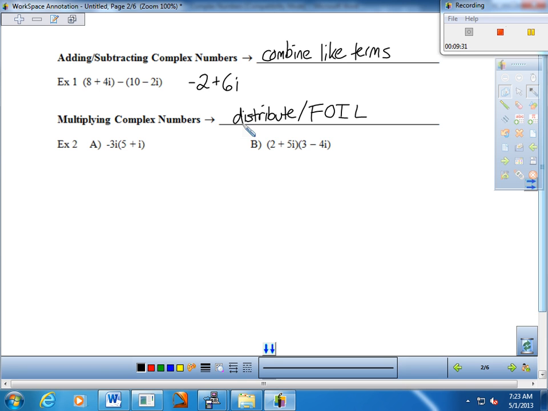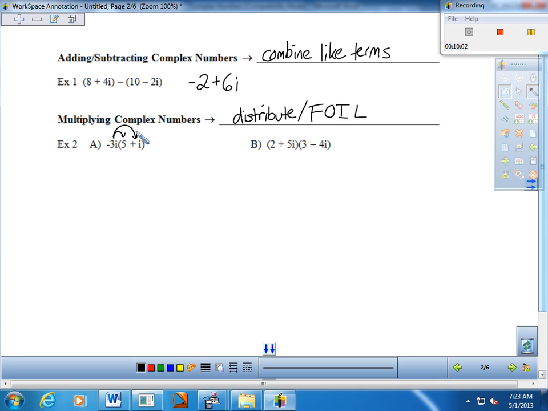You can always just do them on your own and fast forward and see if you get them right. You know, totally up to you. So what I have, of course, is this pure imaginary number right here, negative 3i, times this complex number right here, 5 plus i. And so, really it's just a matter of distributing it in. Something like that would do.